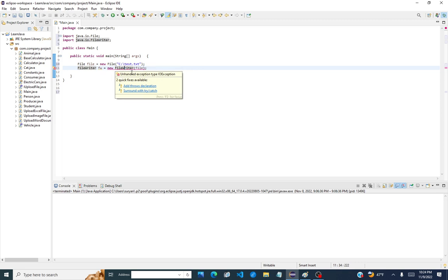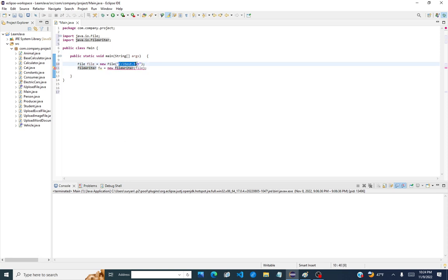What it is telling me is this code can throw an exception, because the file may not be there, or the file is not readable, not writable, who knows. But it's saying you need to handle that properly. So it's giving me some suggestions. Either you can add a throws declaration to this method, saying this method throws IOException, or you can handle this exception yourself. So I'm going to handle it myself.